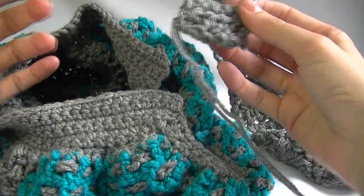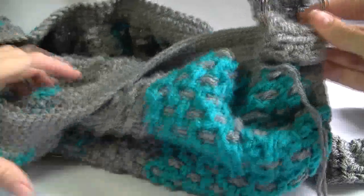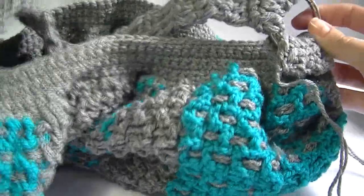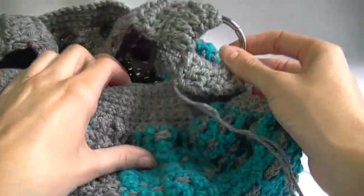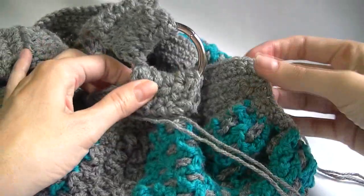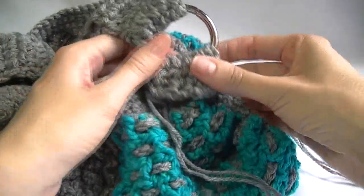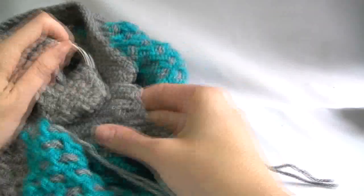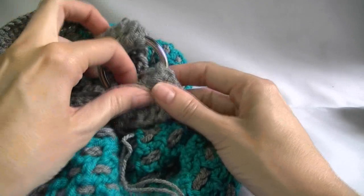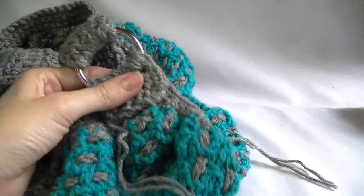So depending on where you want to put your straps, I am probably going to put them on the edge because they are long enough. If they weren't long enough, so they're fully stretched out, you can move them in a bit. Of course, it's completely up to you. So I'm going to line them up with the edge of the bag.